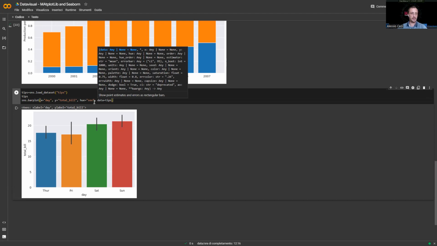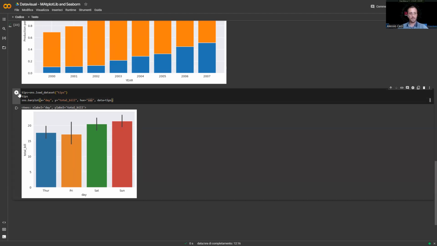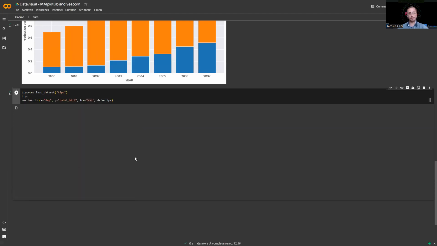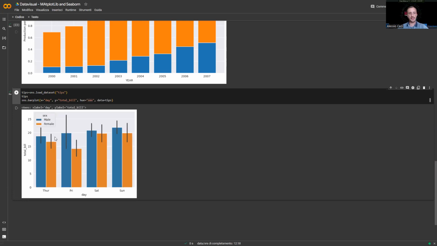The column in the dataset is called sex. And here you are, the same data as before, but differentiated by male and female customer. Okay, so just a small command to have additional granularity in the data analysis.